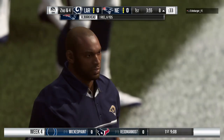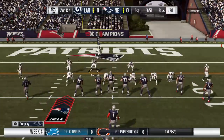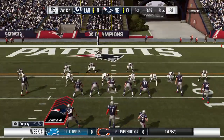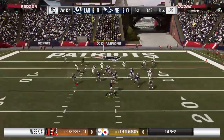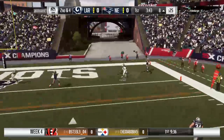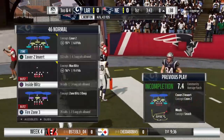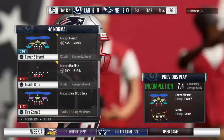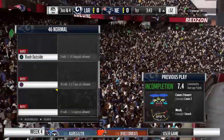Really been an ideal start for them. They get the turnover on the opening possession. Now here they are moving the ball straight down the field on their first drive. And that feels good, but you know on their side of the field all they're thinking is finish this drive off, because they took it away, right? So now you got them back on their heels a little bit. Now go down, put a touchdown on them. Look out. You've won the mental battle early in the game, and that may carry over for you.